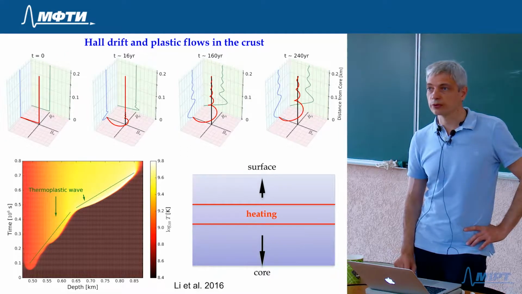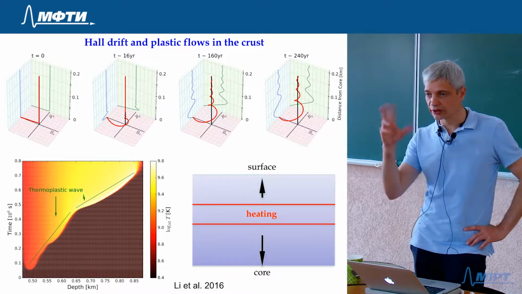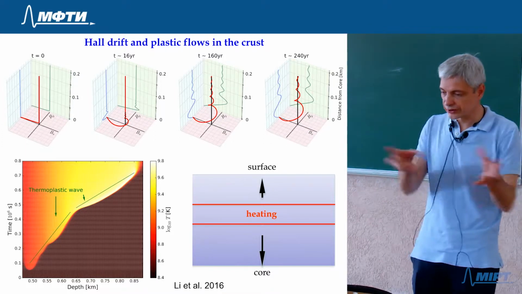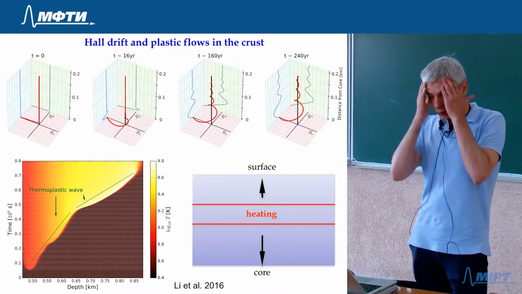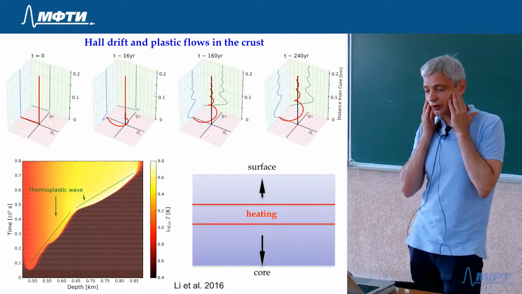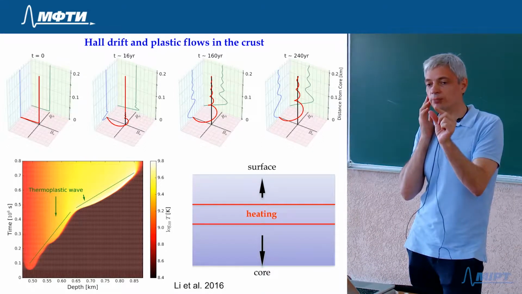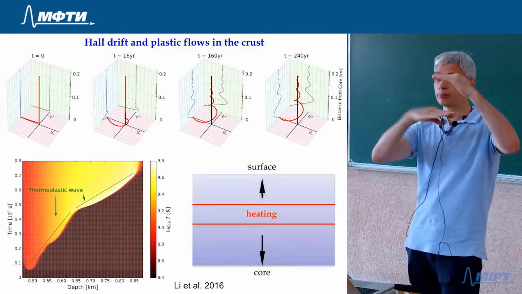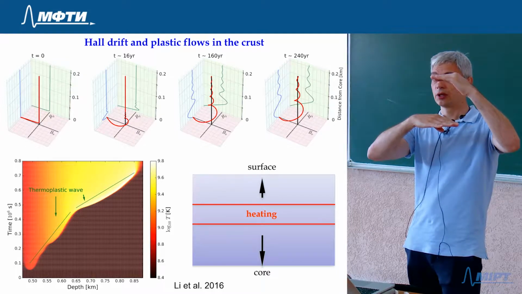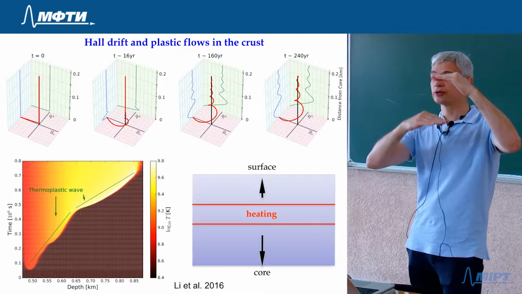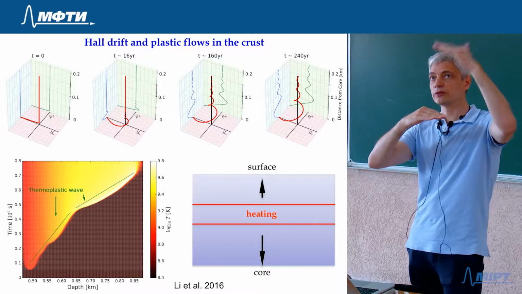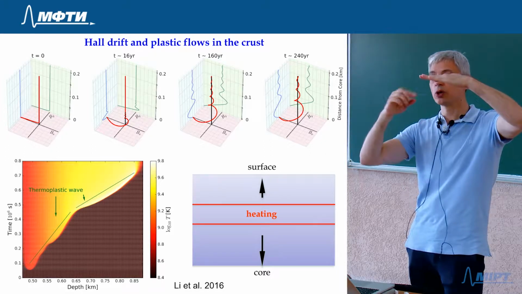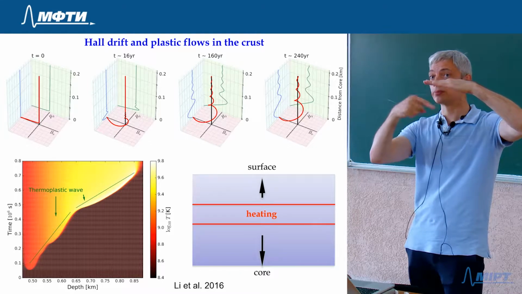One interesting feature of these thermoplastic waves and all these dynamics in the neutron star crust, which involves plastic flows and Hall drift, one interesting feature is that thermoplastic waves leave behind sharp gradients of magnetic field. Because imagine if you have a wave burning the perpendicular magnetic field. Behind the wave, this field is almost absent. It's very weak. Ahead of the wave, there is a lot of B perp. So the thickness of the front of the wave is quite small. That means there is a jump in the B perp.